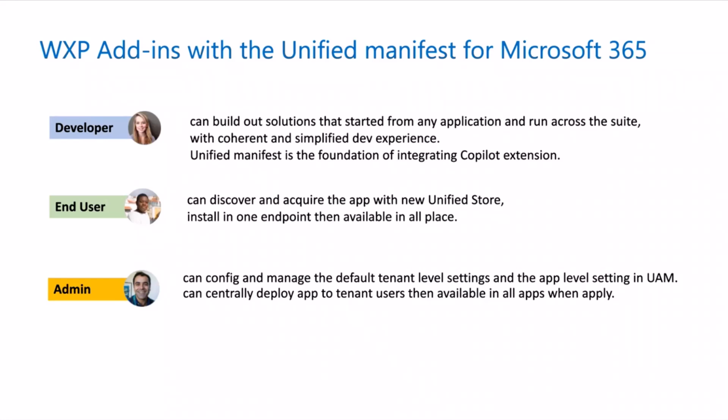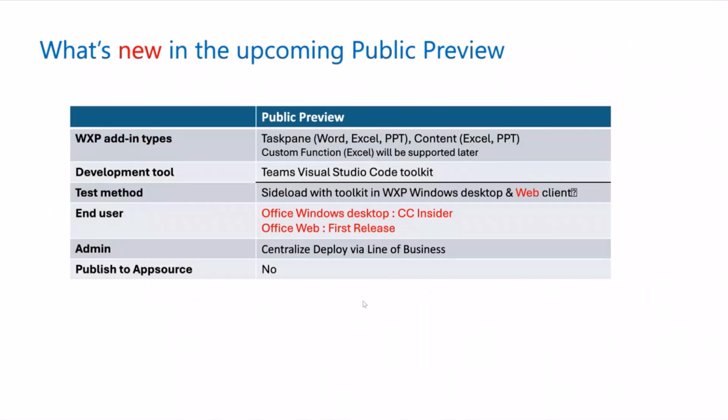This feature has been generally available for Teams and Outlook for a while, and we are working on bringing this solution to Word, Excel, and PowerPoint. As we already started the private preview, now we are about to start the public preview. This is what is new in the upcoming public preview.